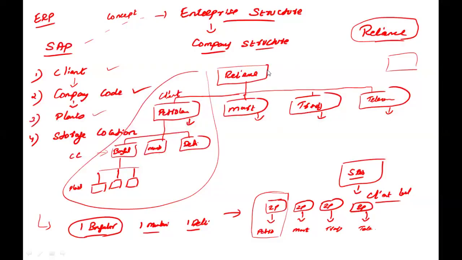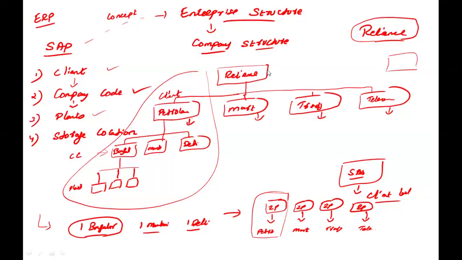So we said that we have two conditions. The first condition is if you have different currency, then for sure you need to go with a different company code. That is one. And the second thing is if the business wants to calculate the revenue differently based on their industry sector, then they can go with a different company code, because the revenue lies under the company code.